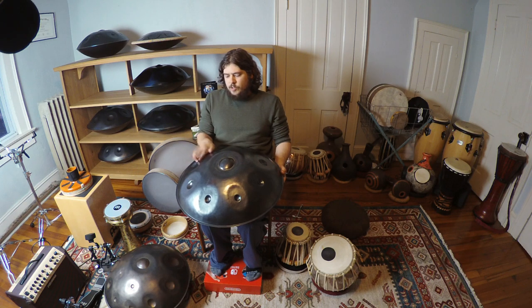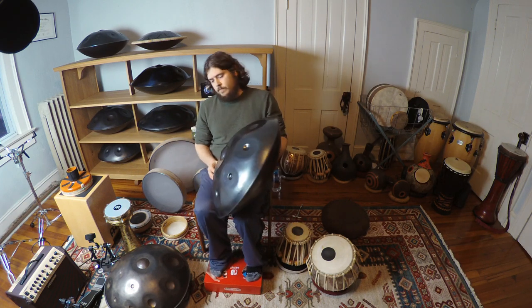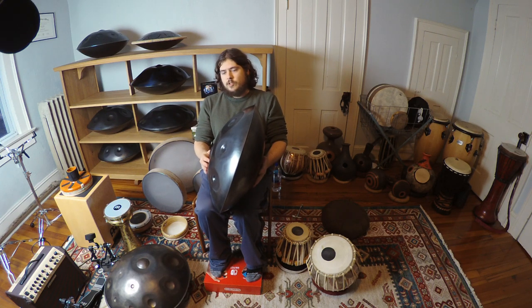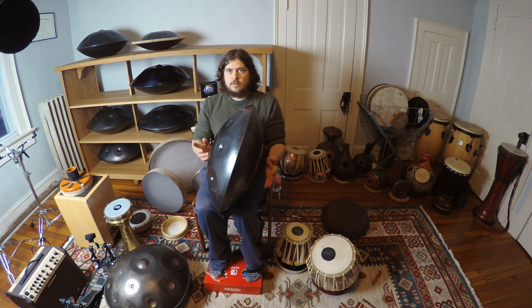So the one-handed harmonics are great. And then, you know, you can always turn stuff sideways, right? That's what I like to do when I'm doing the Middle Eastern Indian kind of grooves. And then you can get the vertical grooves.